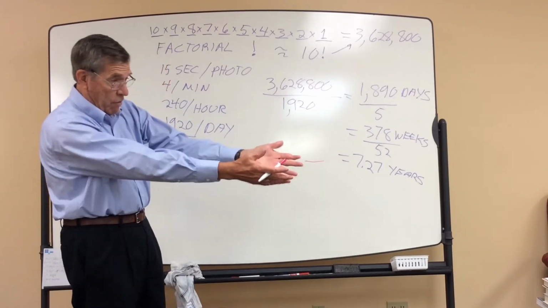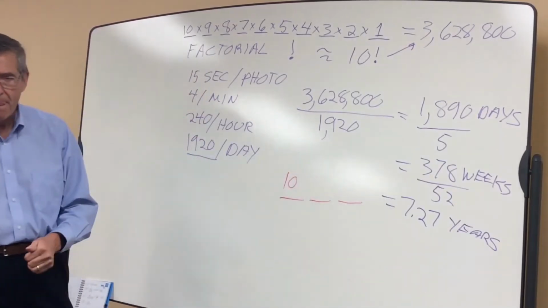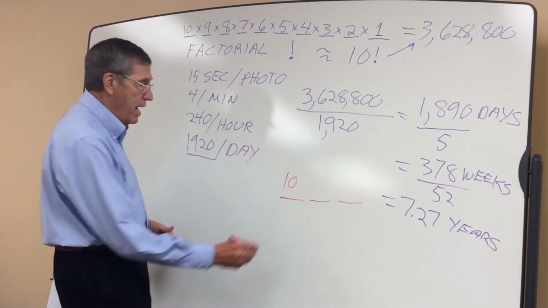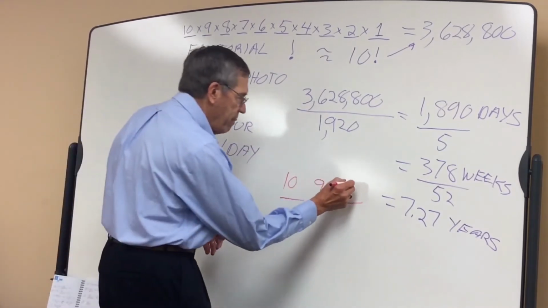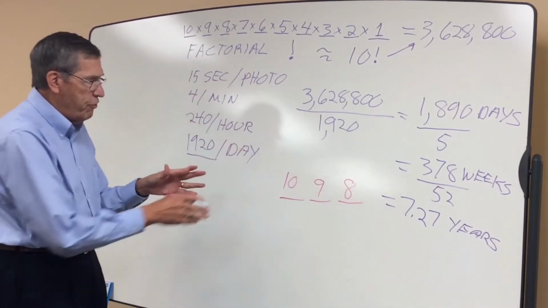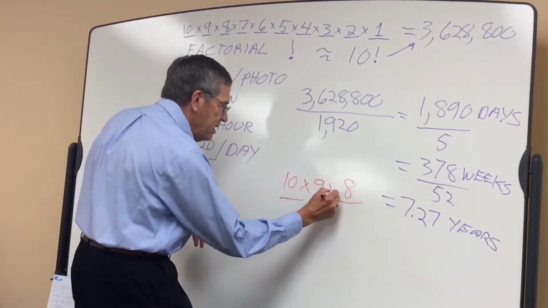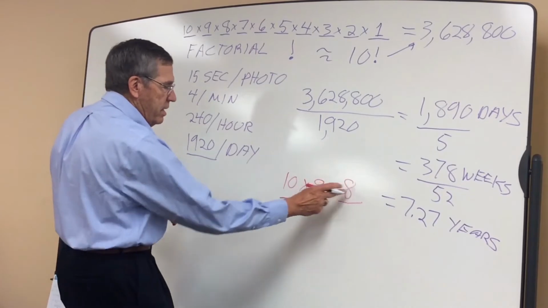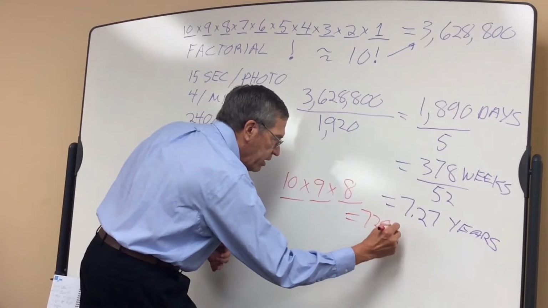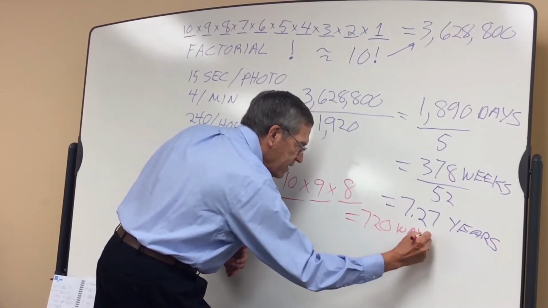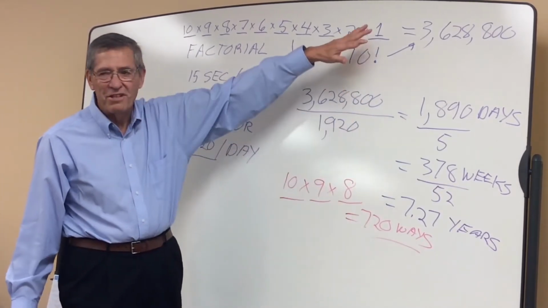This first slot, I have all the books there, so I have 10 choices for the first. Once I pick that one, I have 9 left, and once I pick that second book, I have 8 left. So I've filled 3 slots, and the number of ways I can fill those 3 slots is just multiplying those together. 9 times 8 is 72 times 10, so that would be equal to 720 ways. Much easier job. 720 different ways versus 3 million.